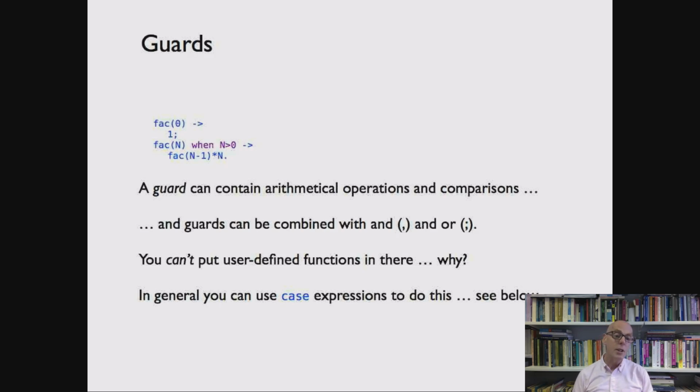Now, what we've got here is just a little bit of description of what can go into a guard. Guards follow the when keyword, and they're part of the pattern matching mechanism. So what you can do in a guard is use arithmetical operations and comparisons, Boolean operations, and so on. But you can't put general user-defined functions in there. Can you think why?